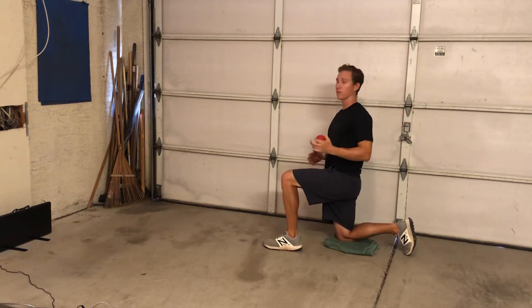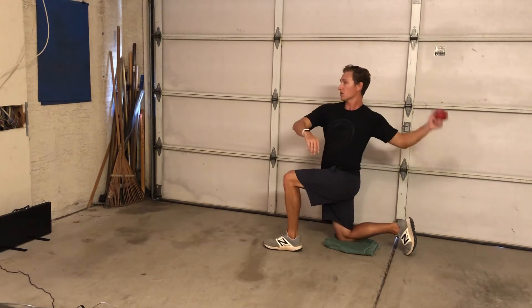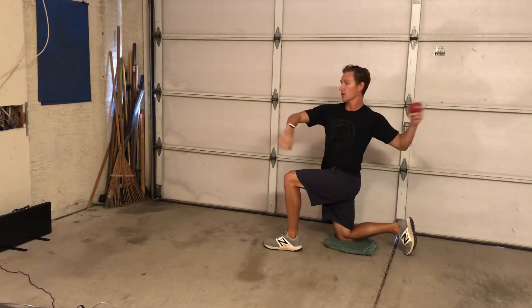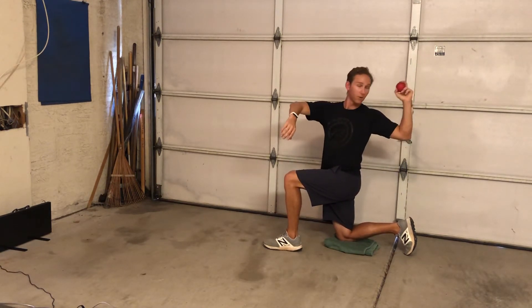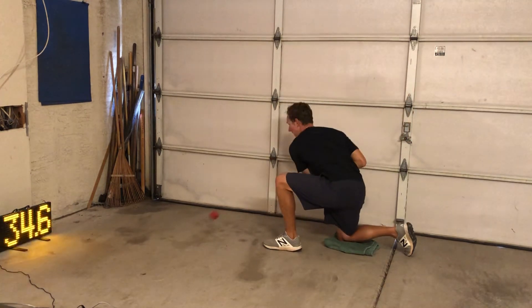The first step when you're first starting to do this drill, especially if you haven't done a pivot pick-off before, is to start with your shoulders in line to your target — you should feel a good stretch right here. All I want you to do is go from the throwing position with your hand up at roughly 90 degrees, and from there just rotate and throw.